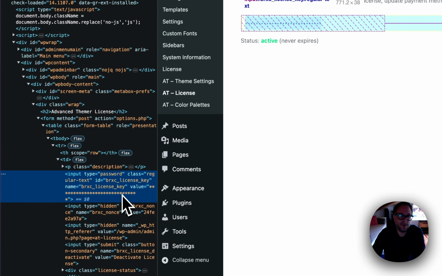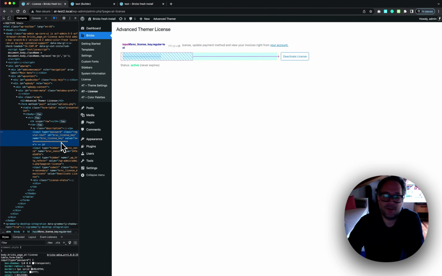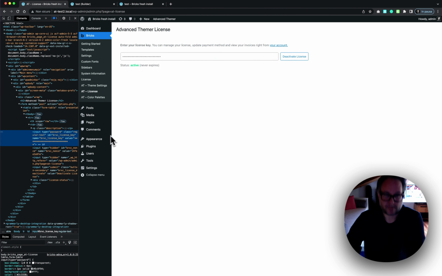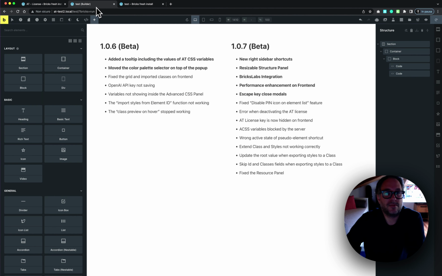Maybe if you put your license on a client and you're afraid that this client can take your license and use it in other places and do a bad job with it. Now it's just hidden. Okay, small feature, but it's always useful.